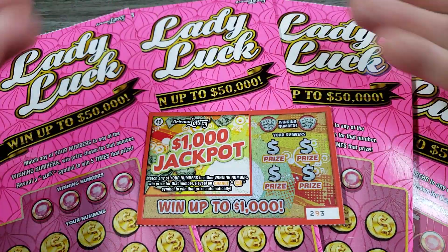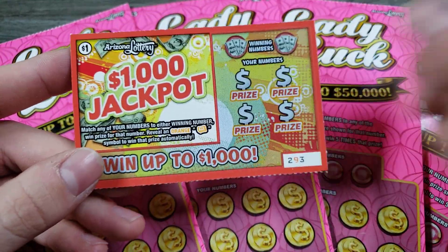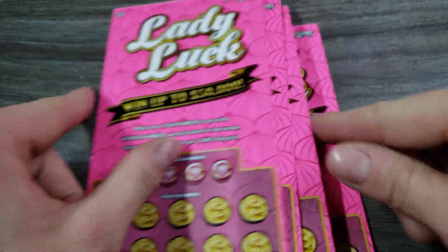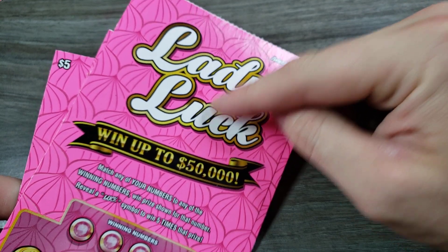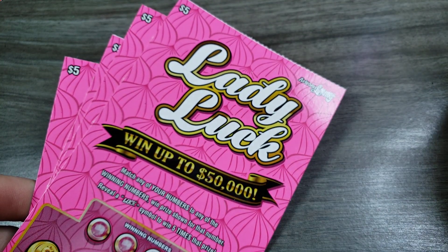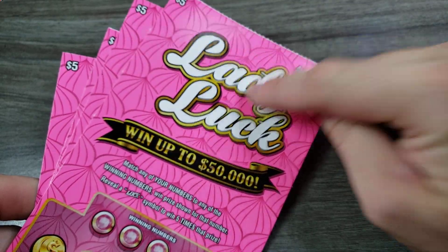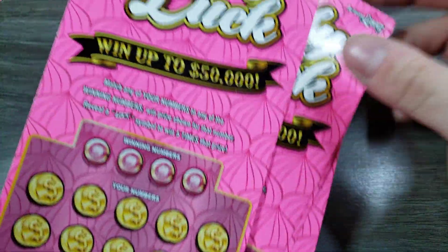Let's review the tickets. As you can already see, hiding this beautiful massive winner, we have one of these one dollar one thousand dollar jackpots — just one. Then you can take a guess at these beautiful Lady Lucks. We are doing a full pack of these very soon, once I get back from the casino. These are the five dollar Lady Lucks — they just came out.